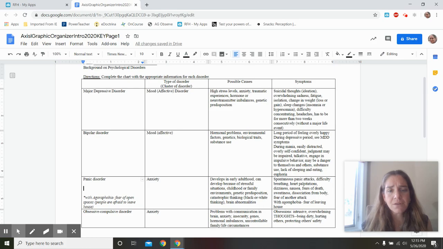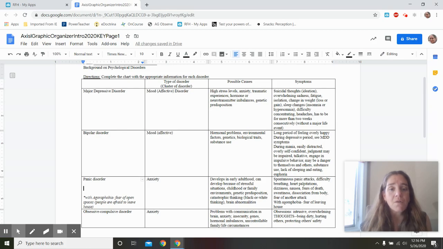Okay, so let's go through the causes first. Basically, with all of these disorders, there's going to be a genetic predisposition because psychological disorders are biopsychosocial phenomena. And genetic predisposition is going to, of course, give you the possibility of getting the disorder, but it doesn't necessarily mean you're going to get the disorder. So these disorders and the types of disorders do tend to run in families, okay? But just because a family member has one of these disorders does not necessarily mean that you are going to develop it as well.